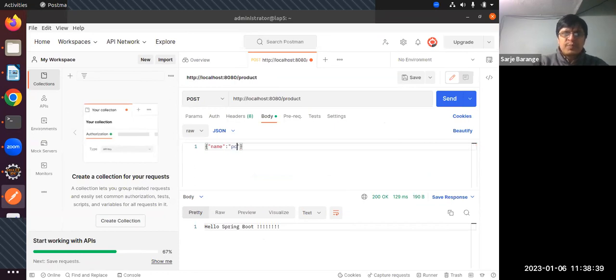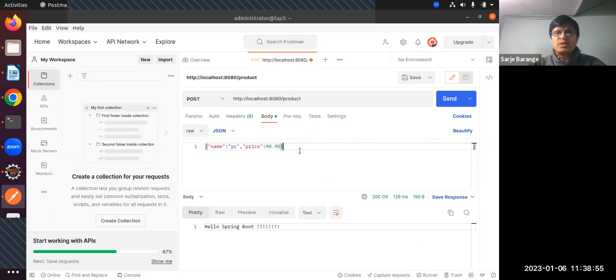Suppose the name I'm giving is PC, comma, price, the JSON key, and suppose in the price I'm writing 9.90. So this is the data written in the JSON object, students: curly bracket, key-value pairs, comma separated.